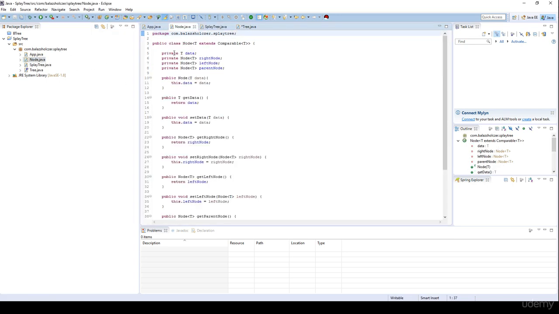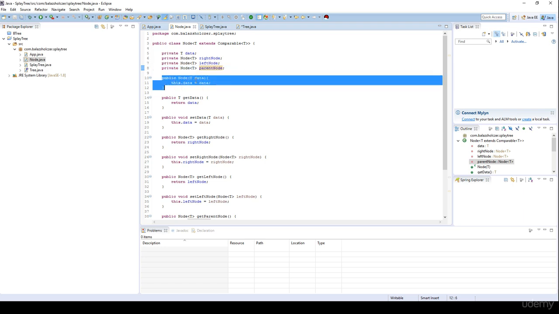We will have this node. Basically, this node is going to represent the nodes in the tree as usual. We are going to make it generic too, so that's why this T extends the comparable interface. Why is it important? Because we have to make sure that we will be able to compare nodes according to the parameter. So this T has to extend the comparable interface to be able to use the compareTo method later on. So we have the data we would like to store, doubles, integers, custom objects, and so on, the right node, the left node, and we have to store the parent node.